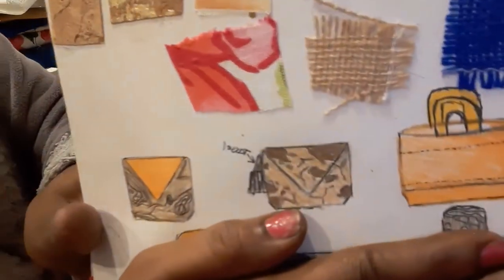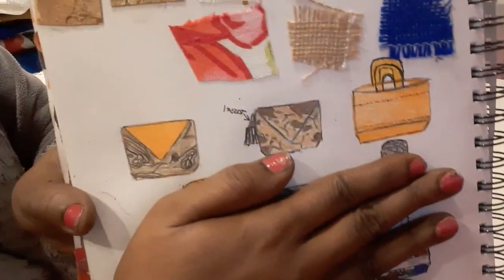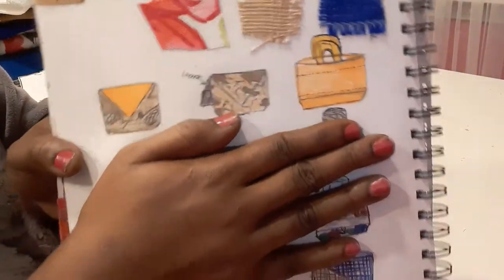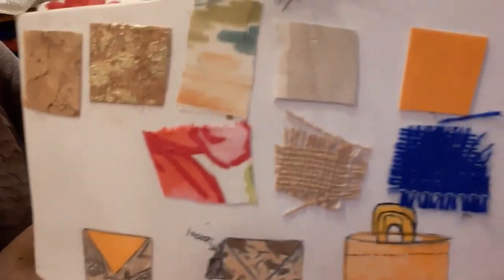But you guys see, it's something simple, a little simple drawing. Make sure you have good art supplies because you want to be able to render as close as possible. I tried to render as close as possible.